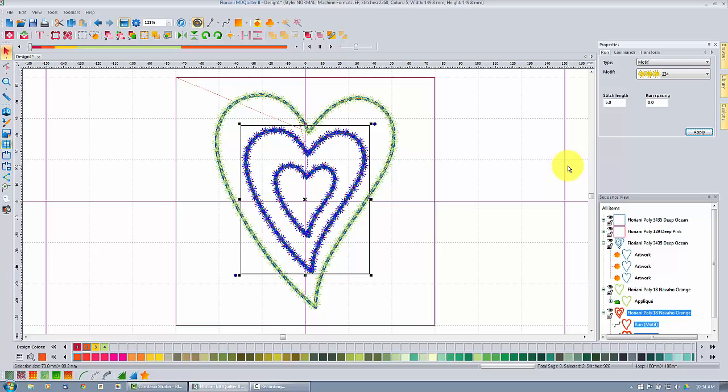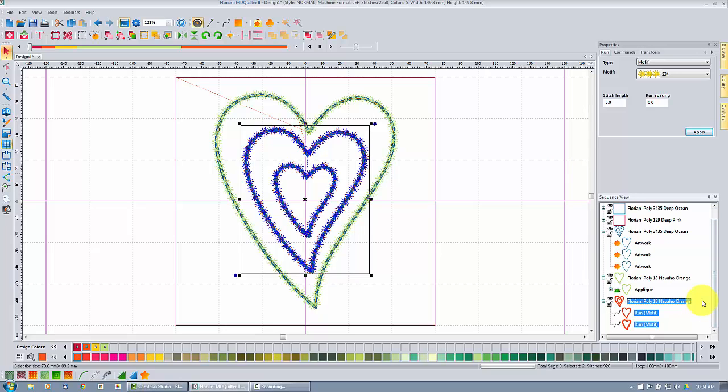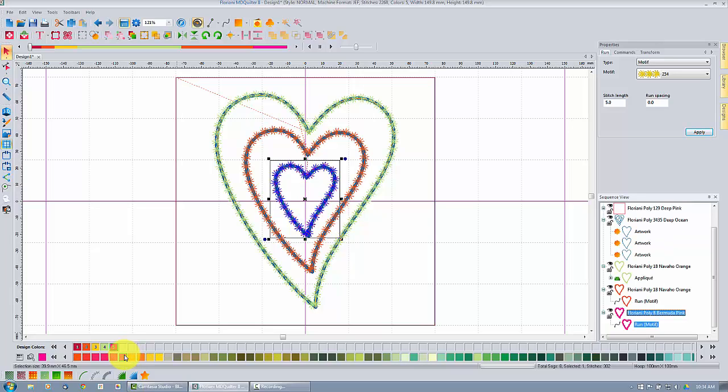So now what we need to do is we need to change some of the colors. So what we're going to do is we are going to scroll down to the bottom of our sequence view. We are going to click on the last heart motif stitch here, and we're going to change the color of it to any other color that's not already in the design. So I'm just going to select this pink here, and that is probably not a color that you want to stitch out, but it really doesn't matter because you're in control of the threads. Now if you want to take the time to choose a color that goes with your fabric, you can. That's going to create our color change here. So now all three of our hearts are going to be different color stops.